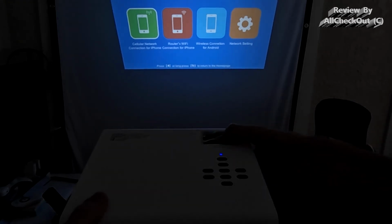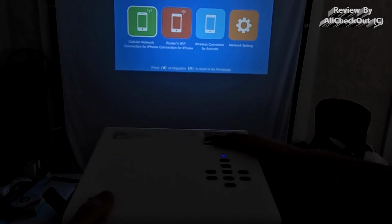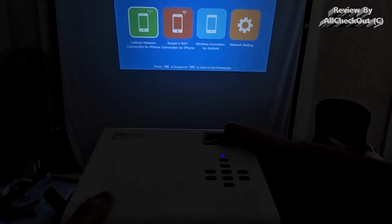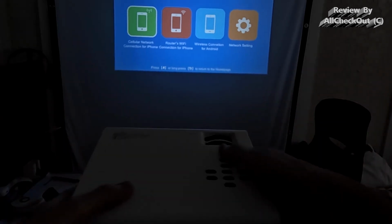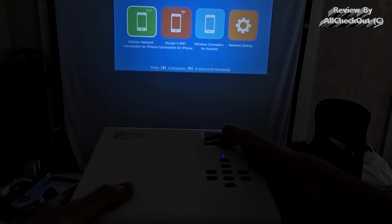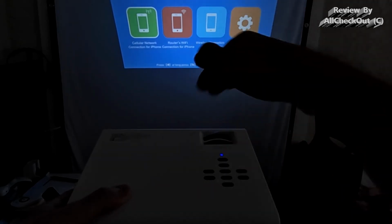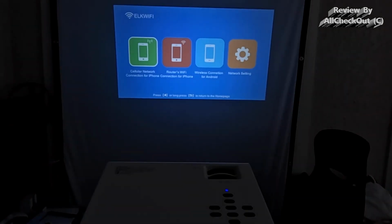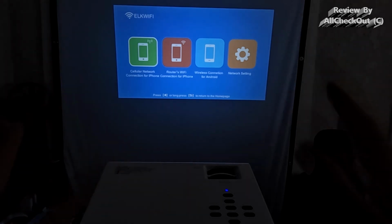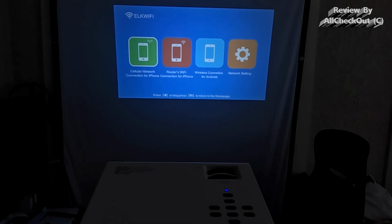We can correct it here with this keystone correction. You can see that here, but it's always a little bit of a compromise. It won't be the same as you had before. You can see that here we have a little bit compromised image. It's not perfectly clear anymore on the side when we have to go up and when we have to go down as well. It's the same thing. So this projector here is perfect when we have it absolutely straight or just a little bit upwards. This is about what we can get. More is not possible, or the image will be a little bit compromised.